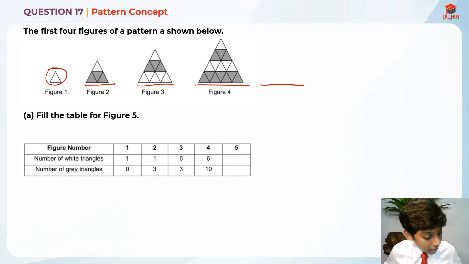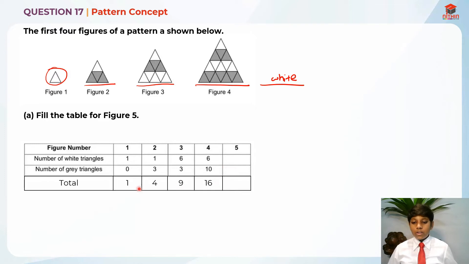So in figure 5, they should add white, right? Another row of white. So in order to find the number of grey triangles, it's actually remaining the same. Because after I add this column known as total and pattern, we know that the number of grey triangles remains the same already. So let me just write that down.